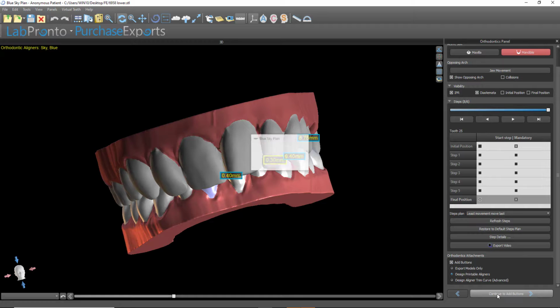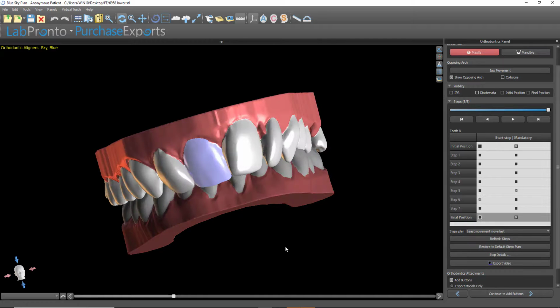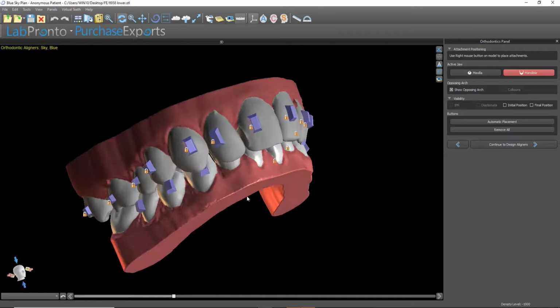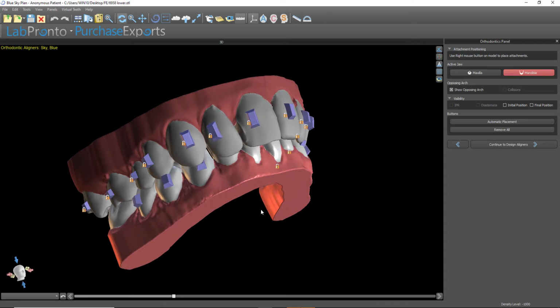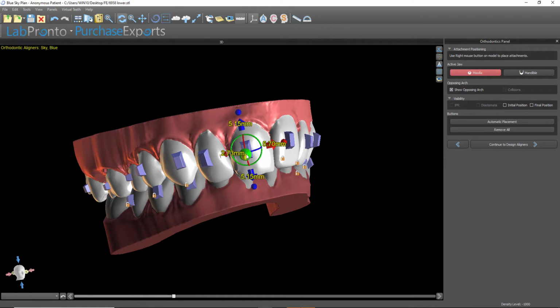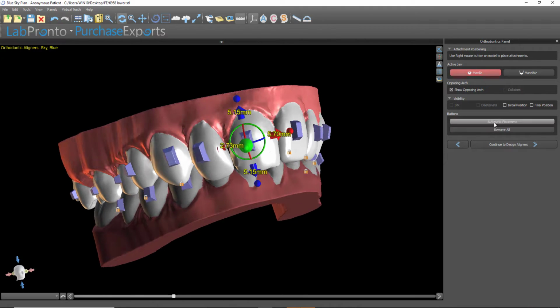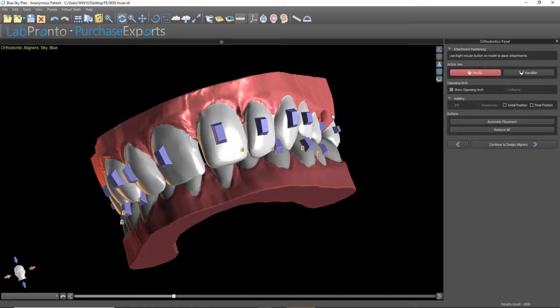So now we have the button continue to add buttons. We're going to see that the software is going to evaluate where buttons are necessary and they're going to automatically be placed onto the teeth. And here we are, no user intervention necessary. At this point, what you're able to do, you could click on a button. We could select the relevant model. We could click on a button. We have the widget. We have the measurement distances from the edge of the tooth. We're able to resize or move the button using the standard normal widget functionality or rotate as needed. We could remove all if we like. We could right click and choose remove or duplicate. So this is our automatic button placement.